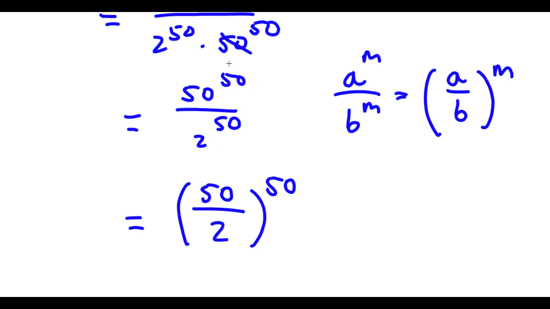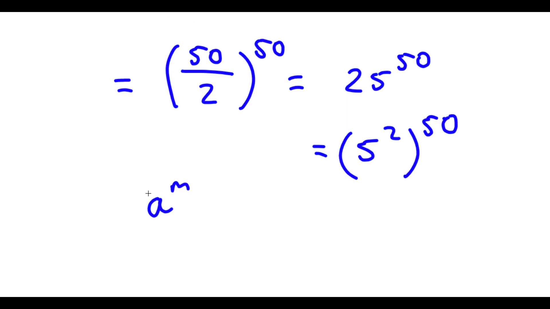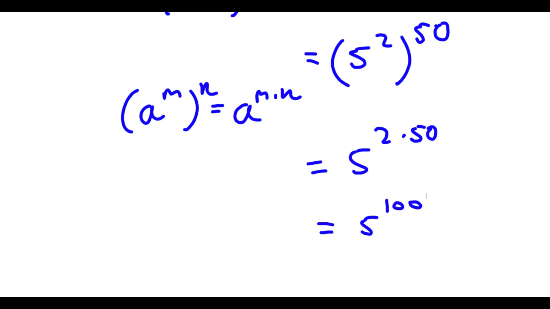We are essentially factoring out our exponent here from our two terms because both terms have the same exponent — just like if two terms had the same coefficient, we would factor out that coefficient. So now 50 divided by 2 is equal to 25, so now I have 25 to the power of 50. And 25 is the same thing as 5 squared, so now I have 5 squared to the power of 50. Now if I have something in the form a to the power of m to the power of n, this is equal to a to the power of m times n. So 5 to the power of 2 to the power of 50 is equal to 5 to the power of 2 times 50, and 2 times 50 is 100. So 5 to the power of 100 is my answer.